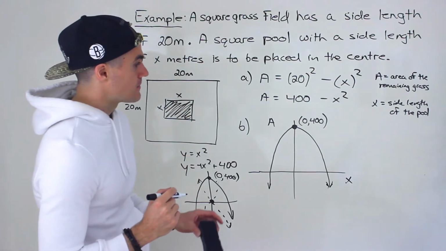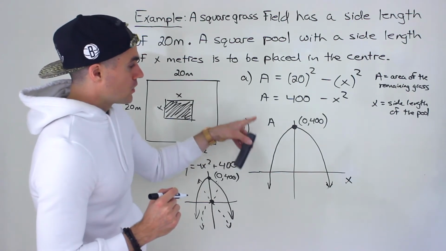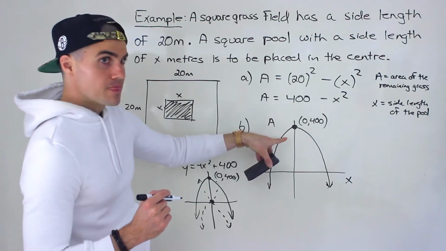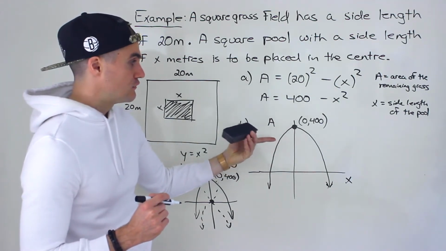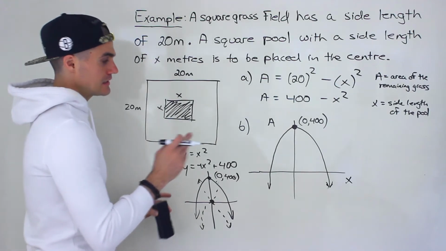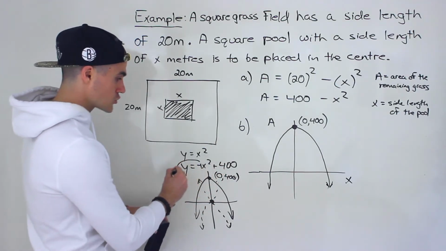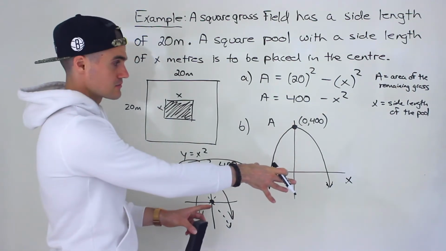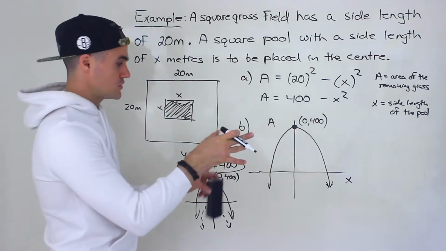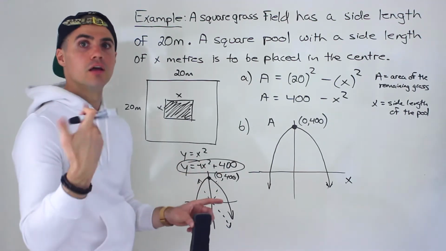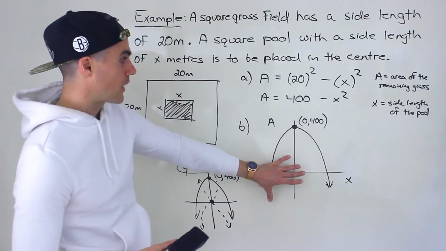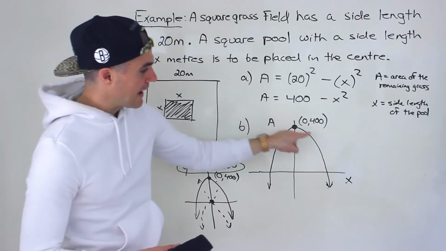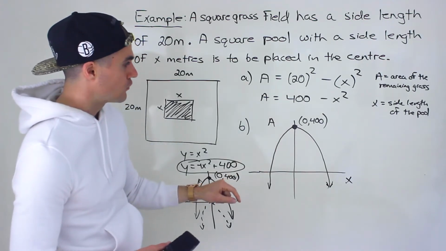Now, if you notice, we're also asked to adjust this graph here for the valid values. Okay, so in this case, if we're just dealing with a quadratic -x squared plus 400, then it's going to look like this, right? If there's no word problem attached to it. If you take y equals -x squared plus 400, plug it into Desmos, it's going to give you a graph like this. However, we're dealing with a word problem here, so we actually have to adjust this graph over here.